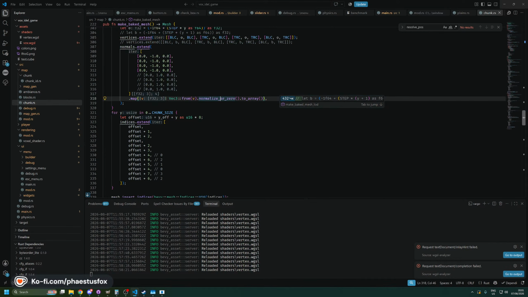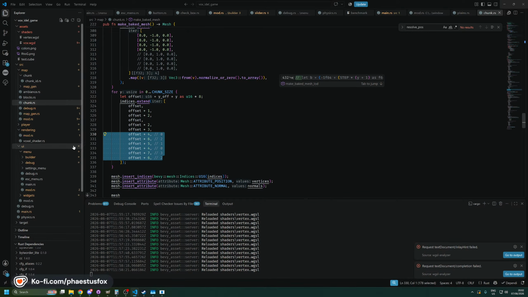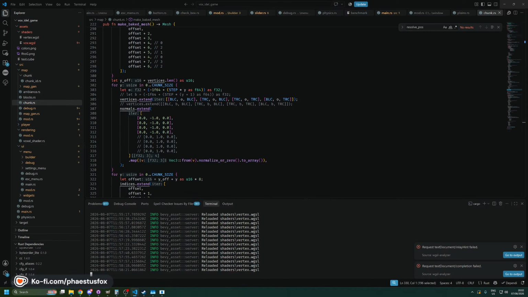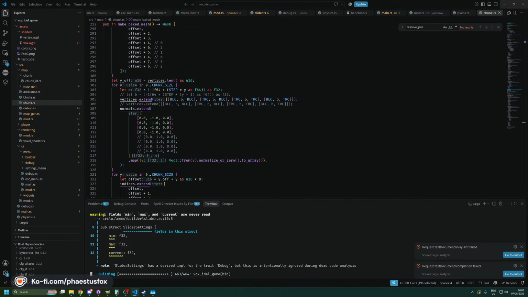I'm not entirely sure why we're doing this. It seems very slow. But I guess technically we're going to do this once. So then we would say for Y in 0 chunk set offset is offset plus Y times 8. Indices extend. So 0, 1, 2, 0, 2, 3. And then don't include those. So now there should only be one set of triangles on the Y. So when we restart this, it means that any chunk that we are lower than won't view.